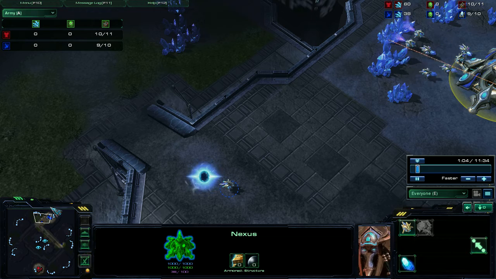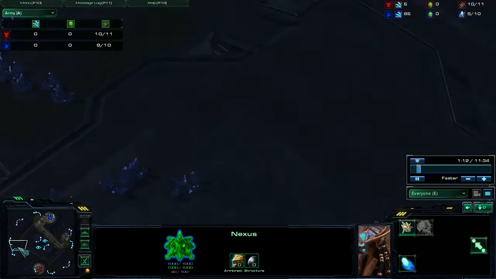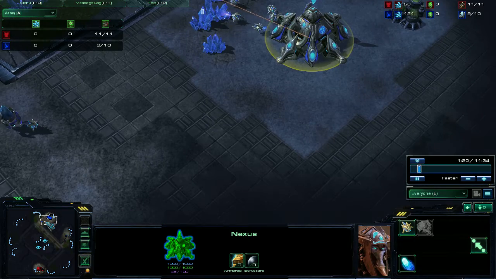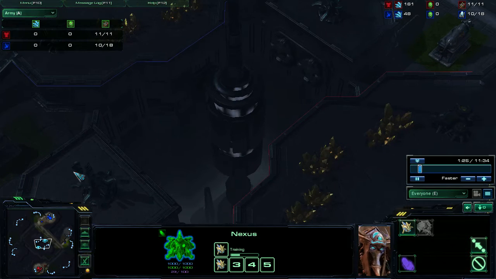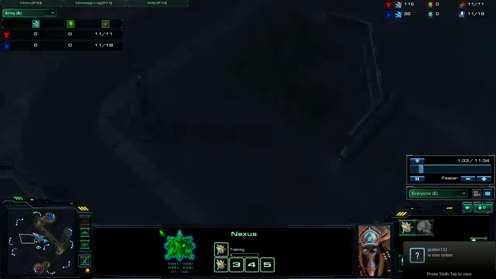And, you know, new season, and with the new season come new ladder maps, not necessarily new maps, but new for this ladder season, and Metalopolis. So, basically a pretty balanced looking map. We got high yields in the middle with 2 Xel'Naga towers, and just expansions all around.